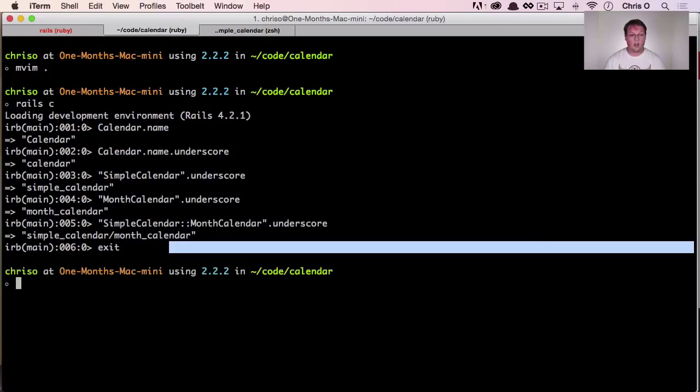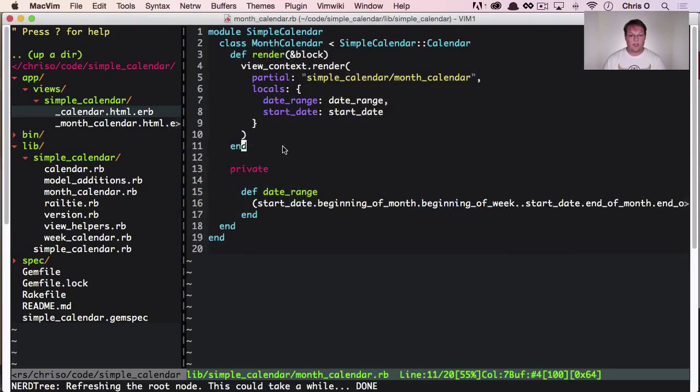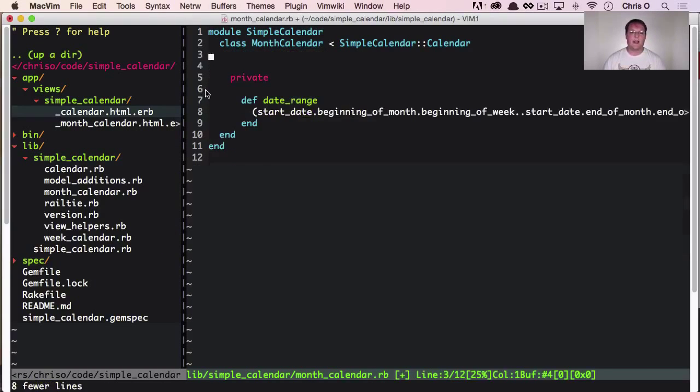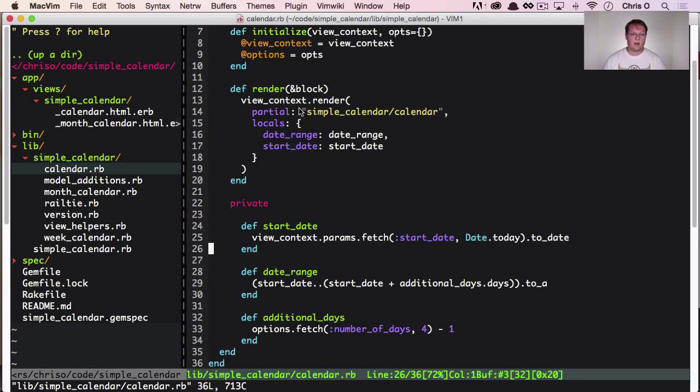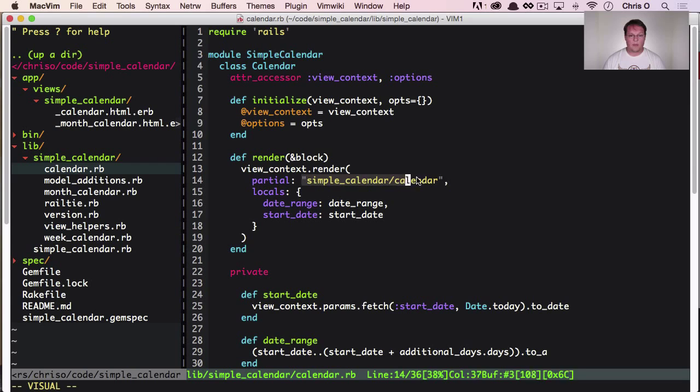So we can tackle that all at one time. Here we could just delete all of this out of the month calendar. And then if we go into our calendar.rb, we could replace this hard-coded string with self.class.name.underscore.